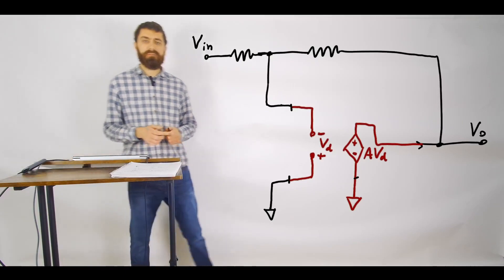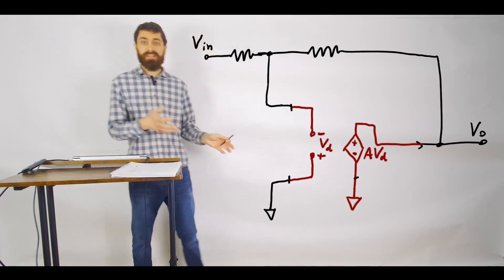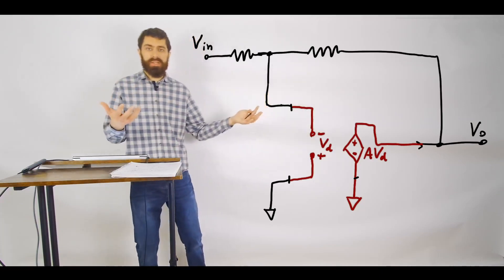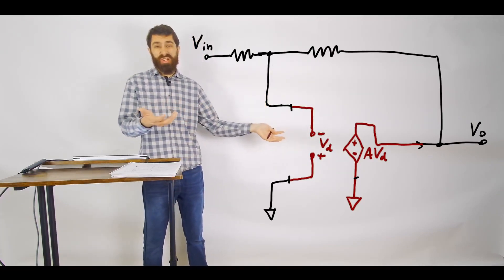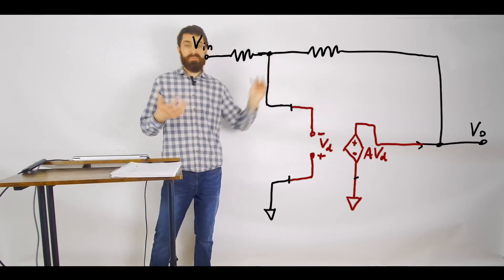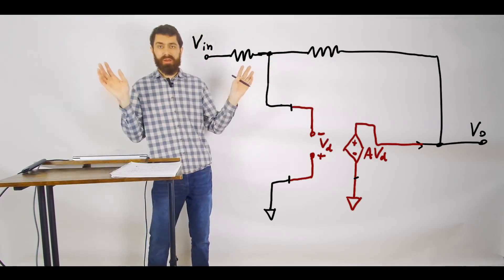So go around and just get rid of the whole thing. And that is effectively what the op-amp is acting like. So the beautiful thing about this is now that you've erased the whole thing, it's just a circuit, an ordinary circuit. It has an open circuit, it's got a dependent voltage source, and you're used to solving those ordinary circuits. Now you don't even have to think about the op-amp.